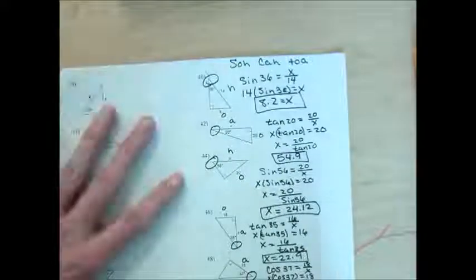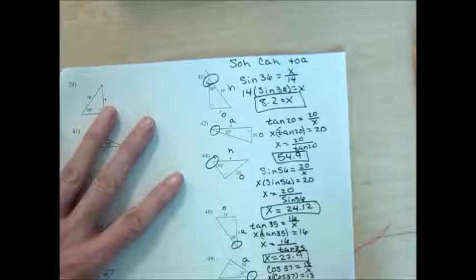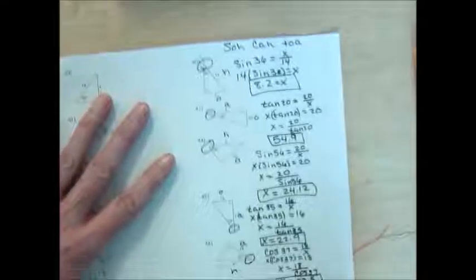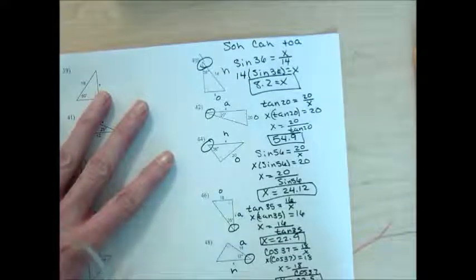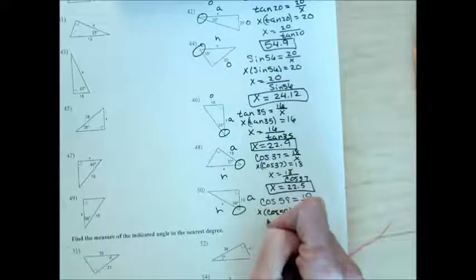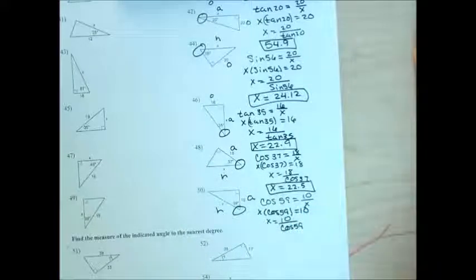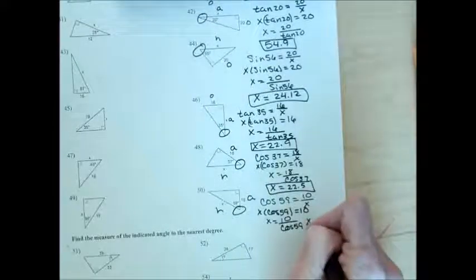All right, circle my angle. Hypotenuse and adjacent are cosine, so the cosine of 59 equals adjacent, which is 10, over hypotenuse, which is x. So x times the cosine of 59 equals 10. Y'all couldn't even see what I was doing. And then I'm going to divide, so x equals 10 divided by the cosine of 59. That's 19.4.